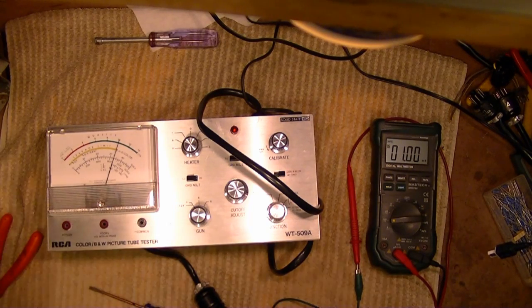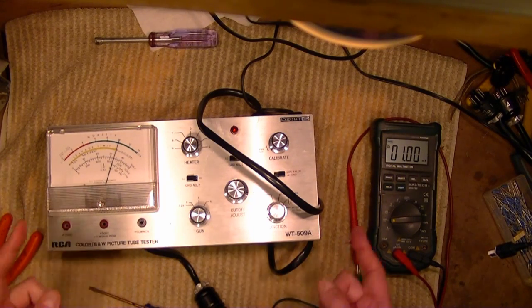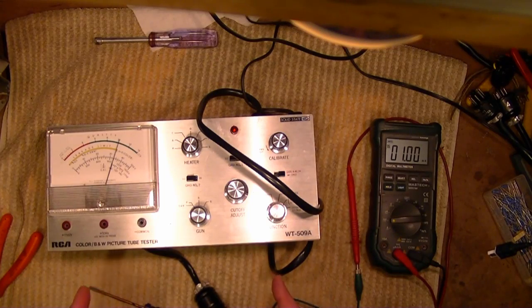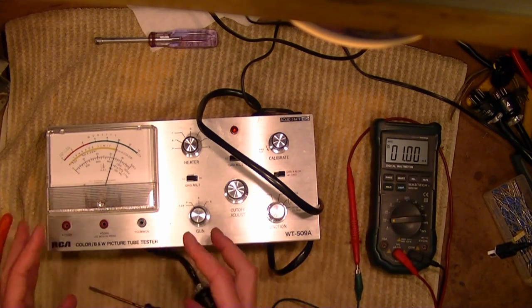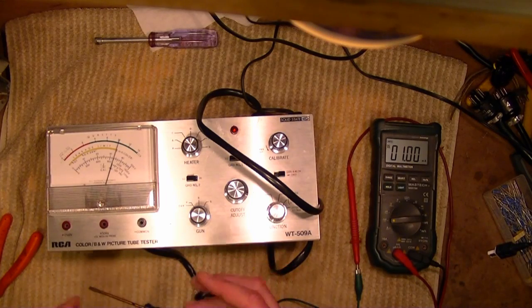So now I'm going to get out a picture tube I know is good and test it again with this. And I'll keep this one on the back burner and continue to use my Sencor CR70 until such time as I find one that the Sencor shows has a short or really bad emissions or some other problem, and then I want to pull this one out to verify. All the ones I have on hand right now I know are pretty good. So if this also shows they're pretty good, I'll kind of know it's working, but I really want to also see that it verifies when there's a problem. I can't do that until I have some that I know have problems.